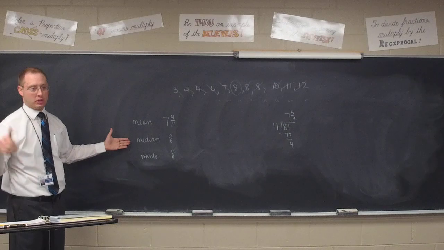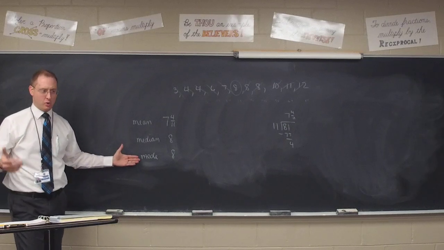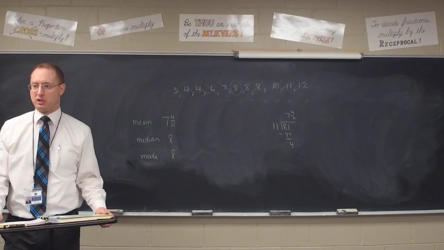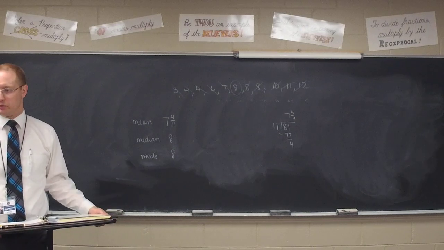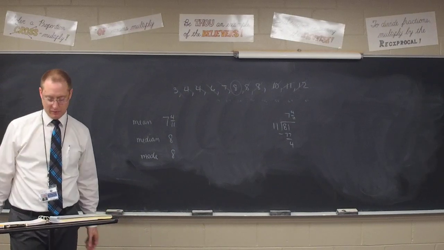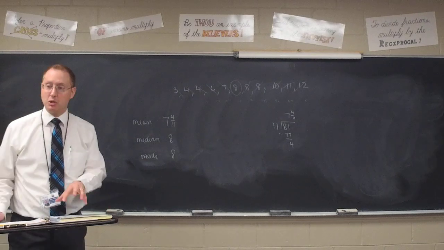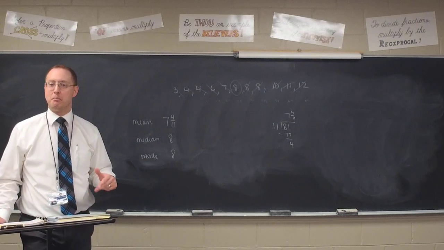Though her median was also 8, and her mode was also 8. So pretty much Olivia expects to win in 8 moves, which is really good. Again, I don't know how realistic that entirely is. You're going to be doing some of these for homework tonight. We're going to be finding mean, median, and mode.